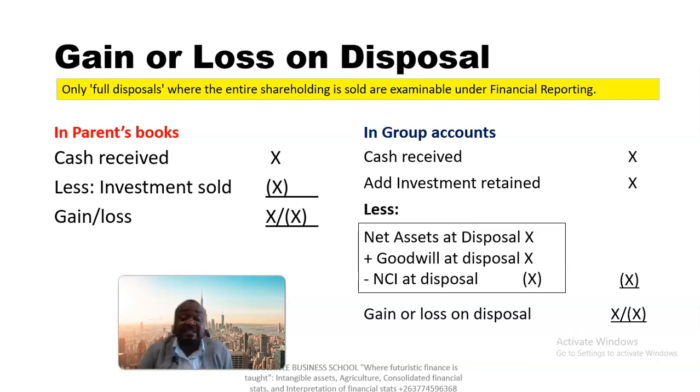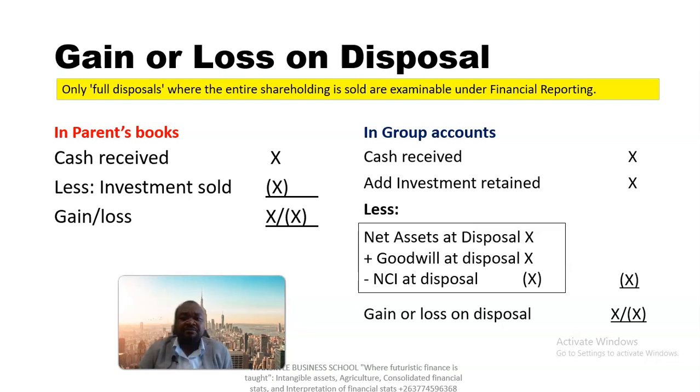Jeremy Timkulu, and in this video, I'm going to take you through gain or loss on disposal. That is, we are continuing a step further in our lecture on consolidated financial statements. In the course of the group relationship, the parent might decide that it is now time to call it quits with the subsidiary.